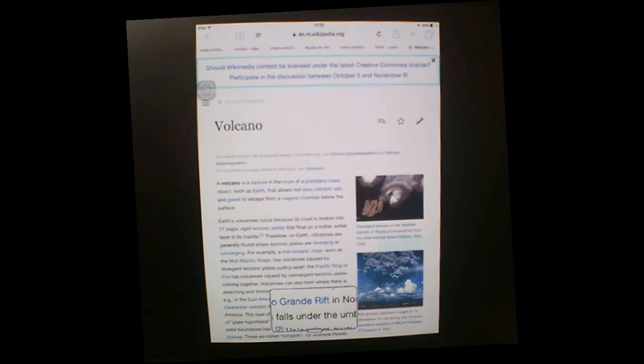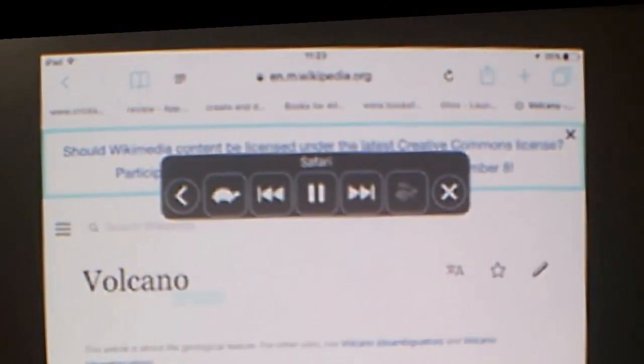The language, volcano. This article is about the geological feature. For other uses, see volcano, disambiguation, and volcanic, disambiguation. For a broader coverage related to this topic, see volcanism, Cleveland volcano, in the Aleutian Islands. Obviously the voice can be speeded up, The International Space Station, May 2006. slowed down, Ash plumes reach the height of using 19 the tortoise and the hare, 12 me and during the paused. climate.